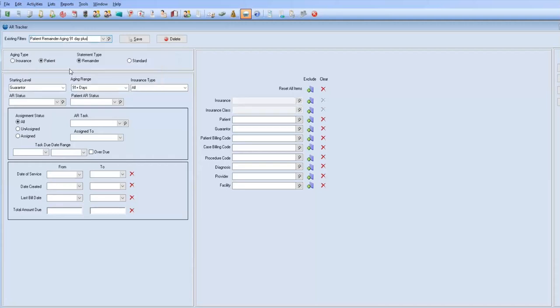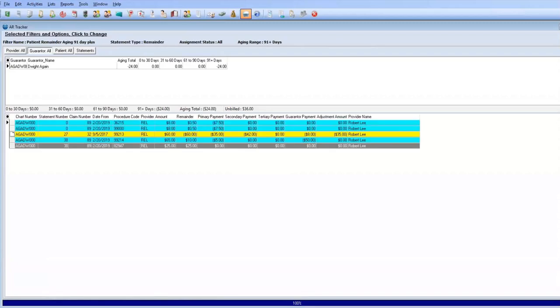So you can see how easy it is to use this AR Tracker. I didn't have to print anything out. I have a current list of all my claims. I can jump into all the different screens. I didn't have to write any notes down and fumble through sheets of paper or try to figure out who the chart is, which case it is, because there's numerous cases for these patients. It took me right to the case that I needed.